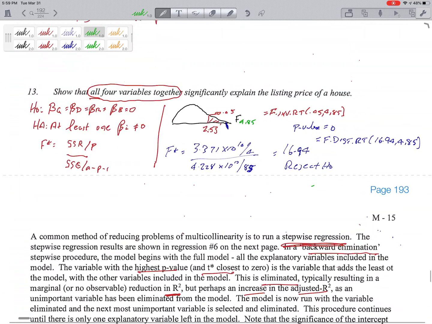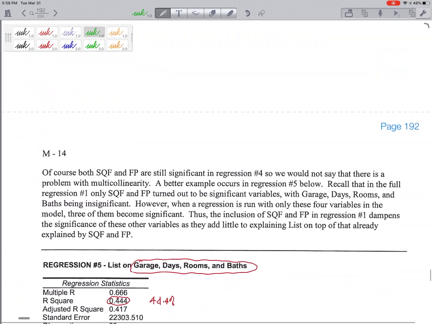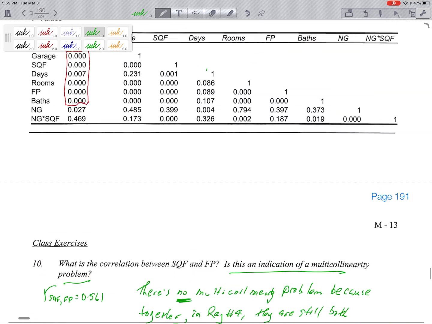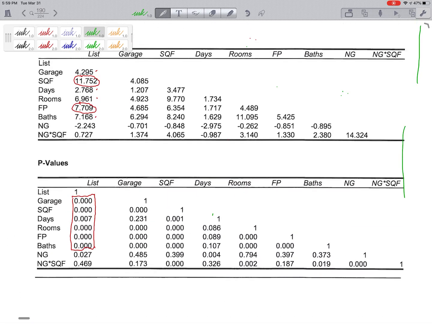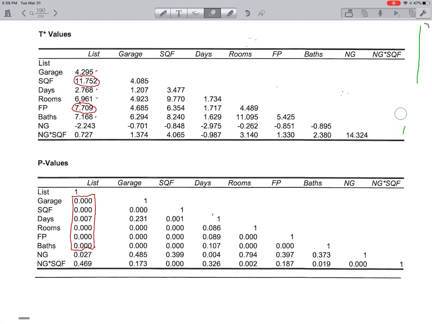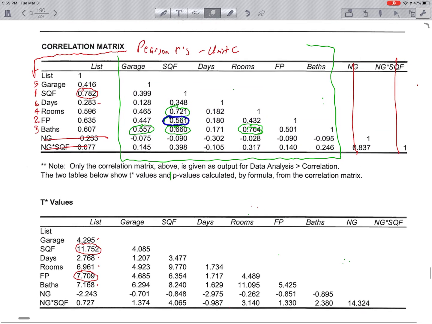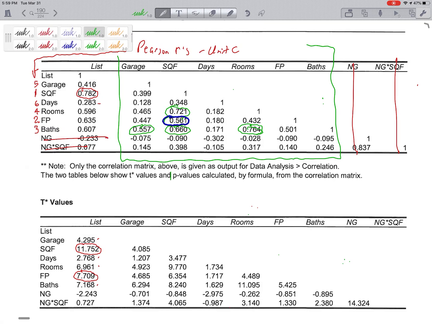So I'm going to go back right up to the correlation matrix here. That was a ways up. There we go. Oops. So here's the correlation matrix. And remember what we did in the last lesson here was we were looking at the importance of the variables according to their Pearson R's. And so we came up with this list down here.